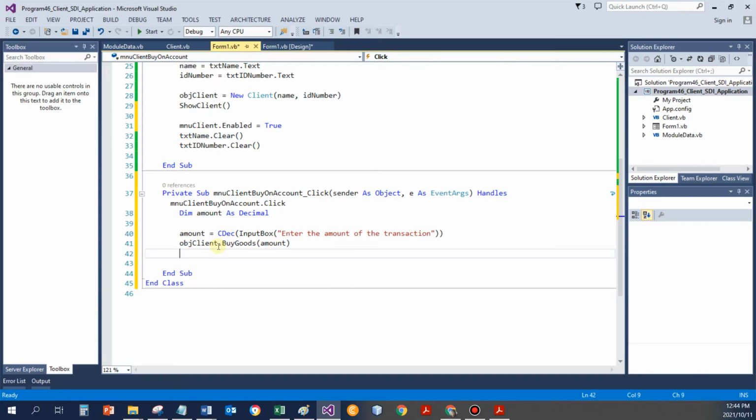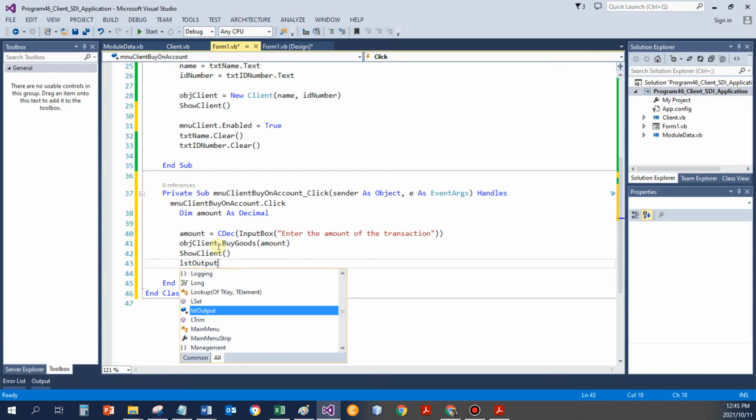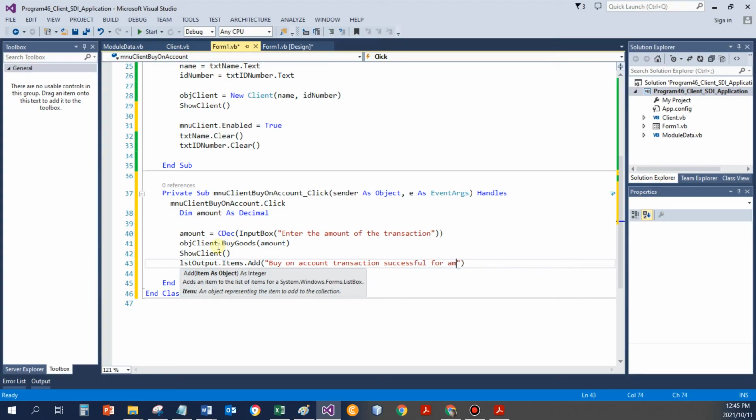When I'm done, I can call the show client method, and maybe I like to add a confirmation to say buy on account transaction successful for amount, and let's go and add the amount like that.